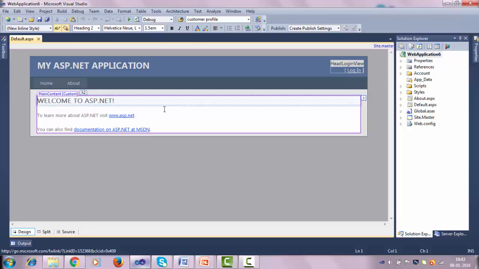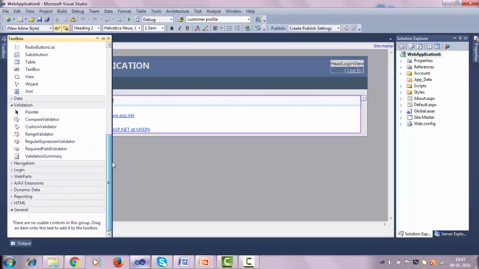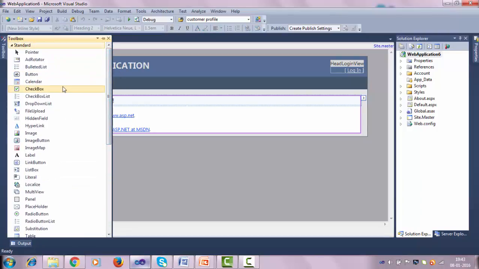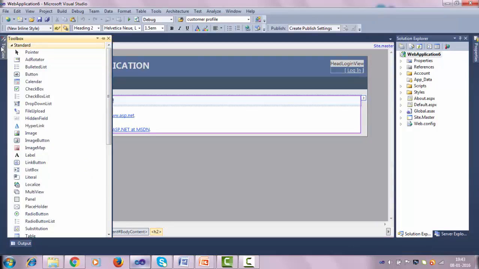Now, in case we want to drag and drop a button control in our web application, how will we do that? For that, you have a toolbox available here which contains all your HTML as well as ASP.NET tools available to you, and you can just drag and drop all your tools from here to your web application. Another thing you can do is move to the source mode and mention the button control or any other control you wish to drag on your web application. For that, you need to know a client programming language such as HTML. If you don't know the client side programming language, you can always drag and drop your controls from the toolbox.